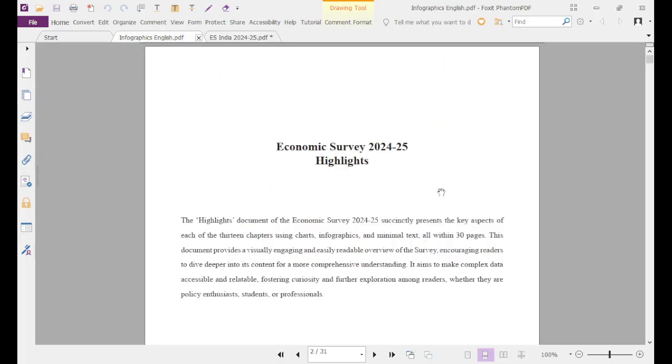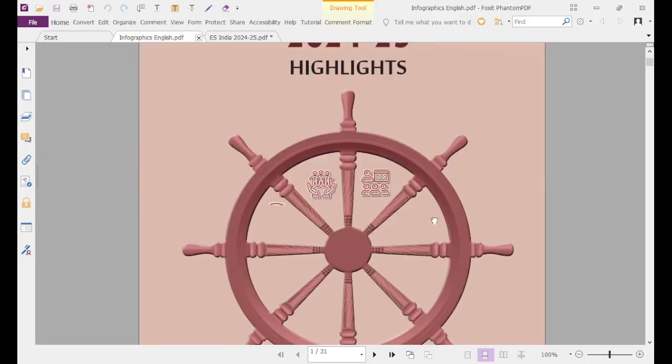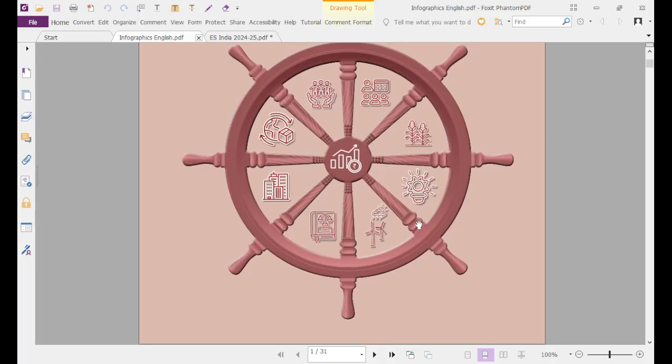Just to give some background before that, this year's Economic Survey has a front cover that looks something like this. This is a wheel of progress and growth, and many other infographic symbols are also used, stating various segments of the economy and the government's push to share growth in that zone, say renewables, law and order and governance, infrastructure, agriculture, etc.